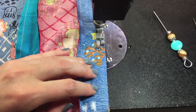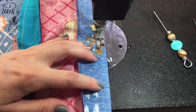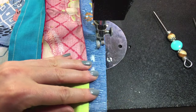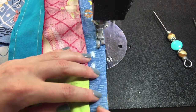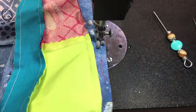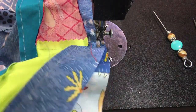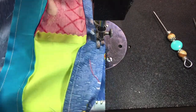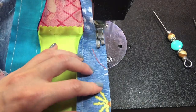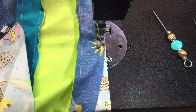Robbie Lynn says, yes, we used a piece of flannel in the quilted jackets back in the day. Ooh, that sounds so comfy. Yeah, I could put flannel as a lining instead of batting. That's true. I like that idea. I save all my little batting pieces. I wonder if I have enough scrap batting that it would work, but I have a hunch that they're not the right size. I would have to Frankenstein them together, and I don't really know if I want to do that. Then I risk a chunky coat.